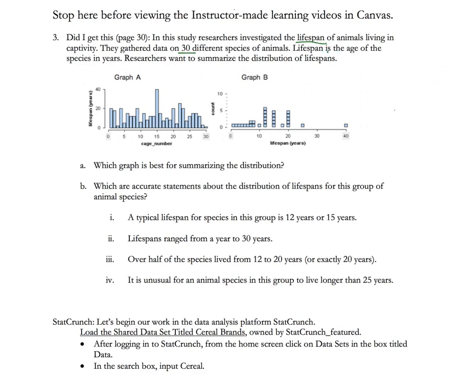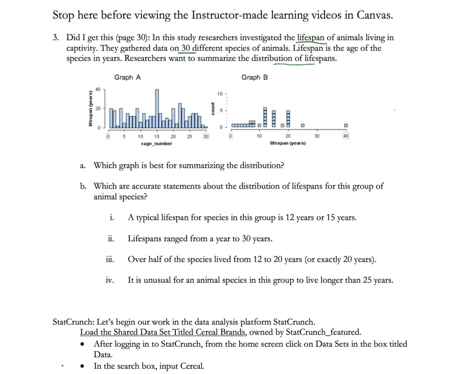And then they're giving us some information here. Lifespan is the age of the species in years. Researchers want to summarize the distribution of lifespan. So when we're looking at a distribution, we're trying to get some information about the range and the characteristics of that variable. So really the first way we do that is with making a picture of some kind.